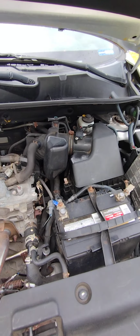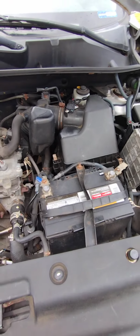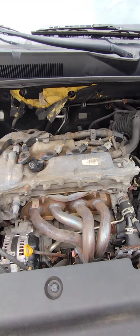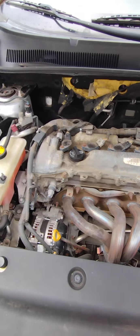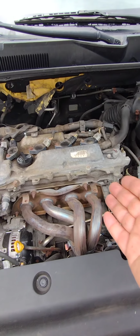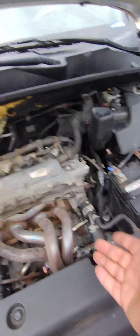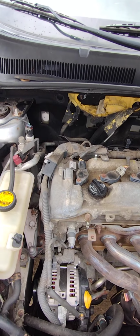I will be diving into this. I did check the air cleaner, and it's not too old, but I'm still going to replace it. And I'm going to be changing the oil, engine oil, and the transmission fluid, and replacing the transmission filter. Both the engine oil pan and the transmission pan have dents in them. They're caved in slightly. I'm only replacing the transmission pan, though, because I have to remove it anyway to replace the filter. I'm not going to touch the oil pan. I don't think it's damaged bad enough to make a difference.